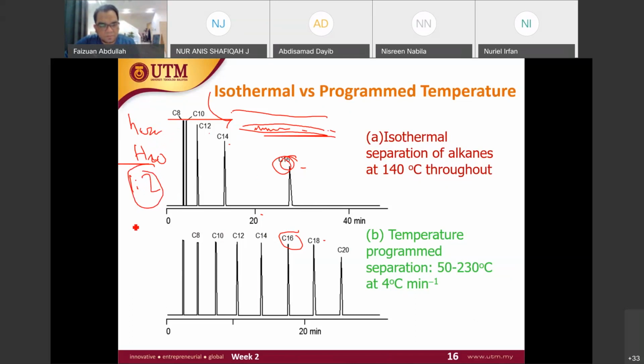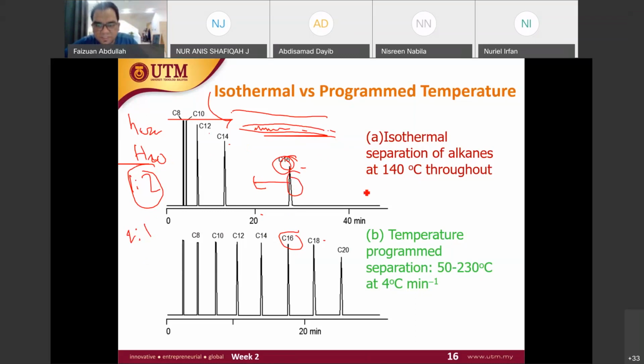We can program the instrument to increase, for example, the hexane to a ratio of 2 to 1, and so on, so that we don't have to wait a really long time for the last peak to appear, right? So that it can be made earlier. We can play with the mobile phase.